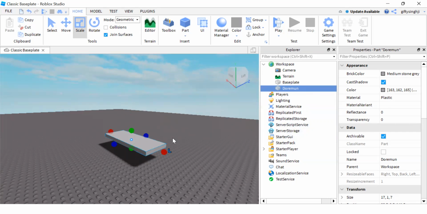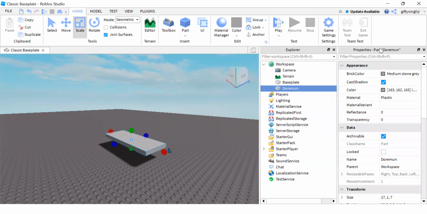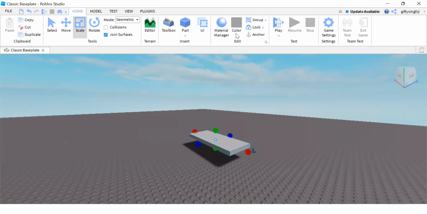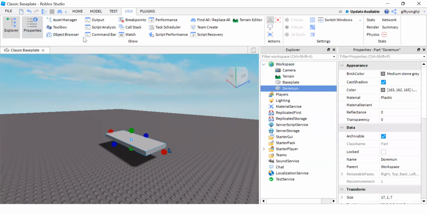Okay, fine. You want to do that, but before you actually do that, you have to understand the property that will help you make something appear and disappear. I selected this part, Doraemon, and you have the properties. By the way, some people will complain, why don't I have Properties or why don't I have Explorer. If you don't have Explorer or Properties, you can simply click on View, and click on Explorer. Explorer is back. Click on Properties. Properties are back.